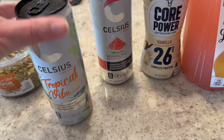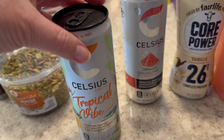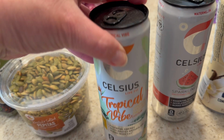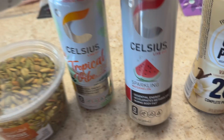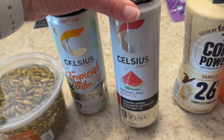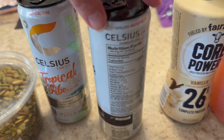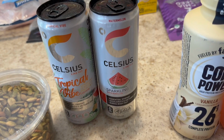And about once or twice a week, I drink a Celsius for some energy before my workout. I didn't realize this is one that my husband gets me from Costco again in the case. He's been drinking these lately too, but I thought it was a new flavor. They must have substituted it. This flavor, the watermelon, is so tasty, but it doesn't come in the case from Costco. So I just kind of splurged and bought one for myself. They're only 10 calories and they're just a good boost when you're doing a workout. And they don't add a lot of calories to your day.